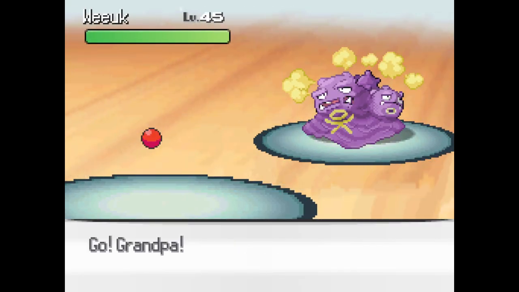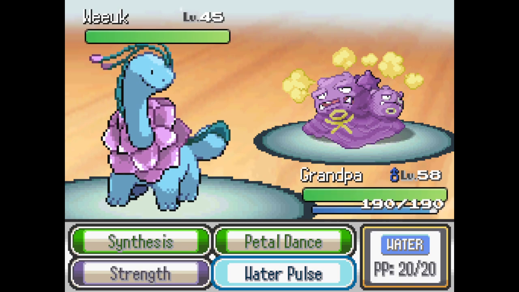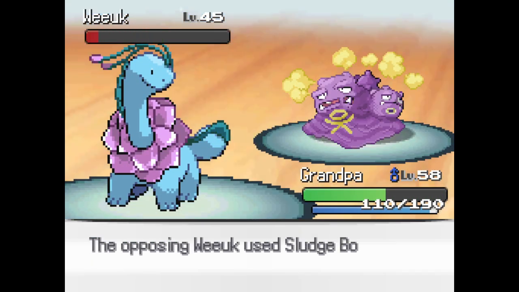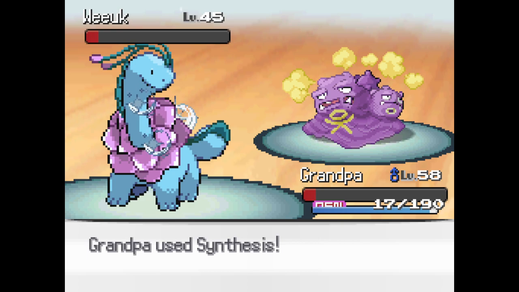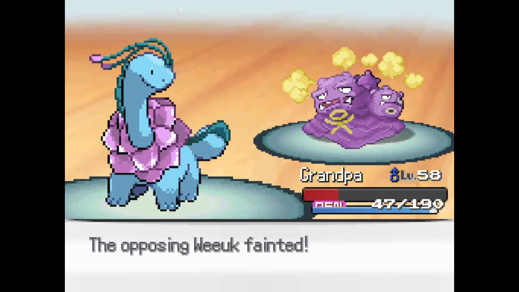It's a Weezing Muk. It is double poison type. But unfortunately, I don't have anything that's strong against it, so I'm just gonna. Whoa! I forgot. Ooh, take the hit! No! I'm poisoned. Synthesis. Heal up. Whoa! Oh, I survived.